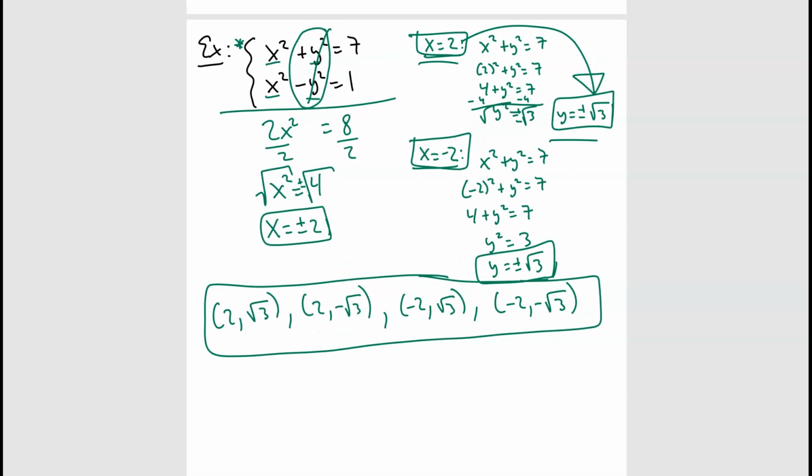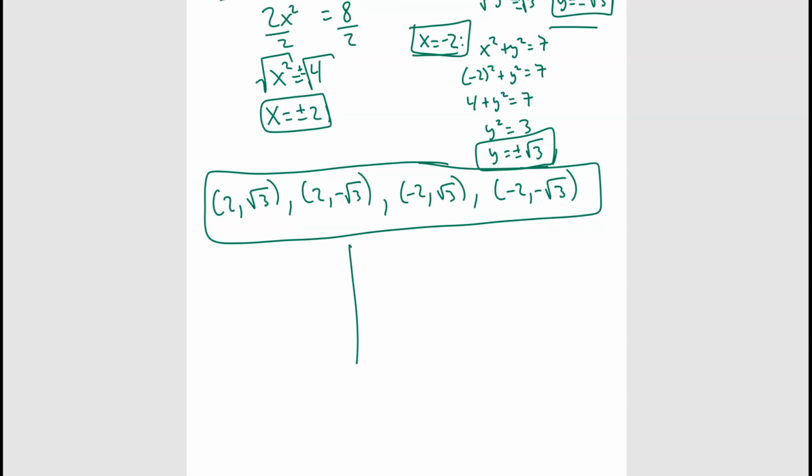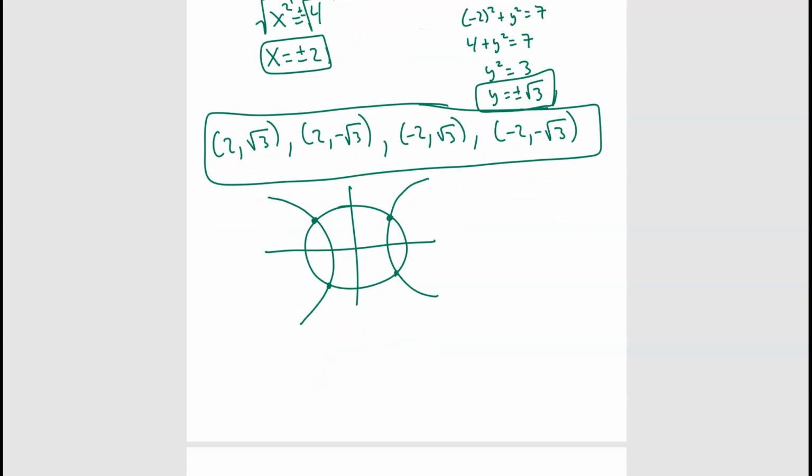And notice, why did we get 4 solutions? Well, think about it. This thing is just what? That's just a circle. Okay? And here we have a hyperbola. So if you think about it, here's a circle. A hyperbola probably looks something like this. And where they intersect, you actually get 4 different solutions. Doesn't mean that you're always going to get 4 solutions, but it is probable. Okay? So let's just do one more example.